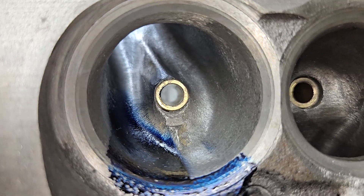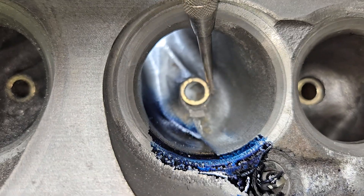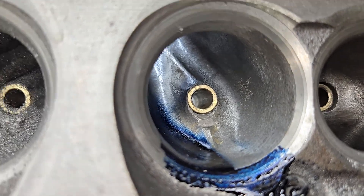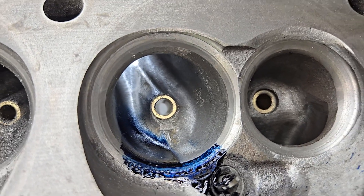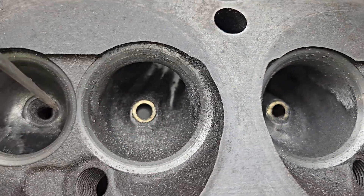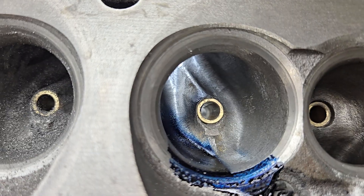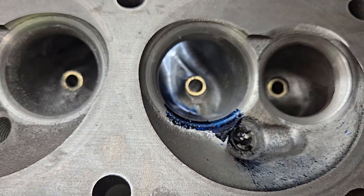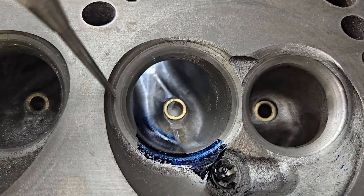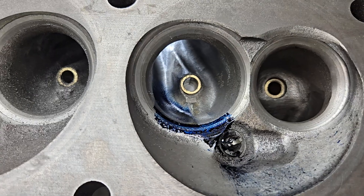If you remember back, I did the Mission Impossible — I wasn't able to make the bowls the same from a left and right port because the distance between here and the sidewall, I couldn't get them the same on all of them because the core shift is so far off in the casting. But what I did notice this time is this port is almost identical to this port, and this port is almost identical to this port. So if you can get those pretty much the same, the swirl curve is going to be different. As you have more bowl on this side of the valve stem, you're going to have less swirl than if you have more area on this side of the valve stem. It's just the way it seems to work — if you see it differently, please let me know in the comments.